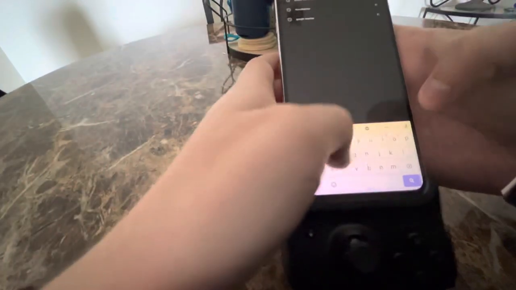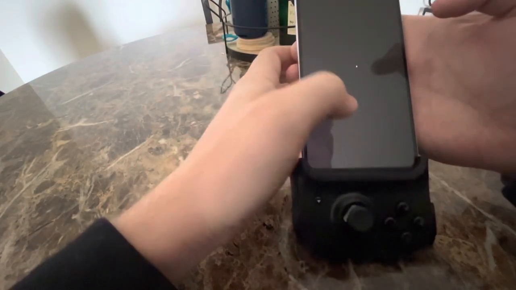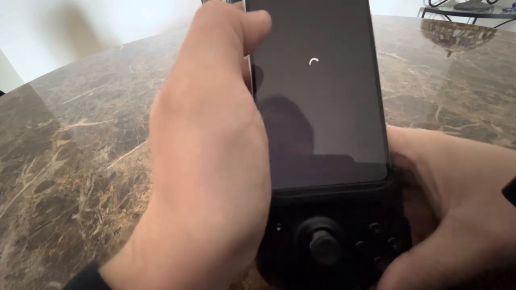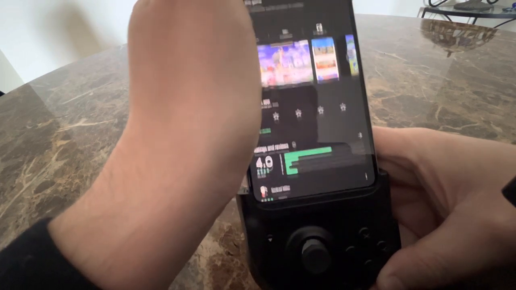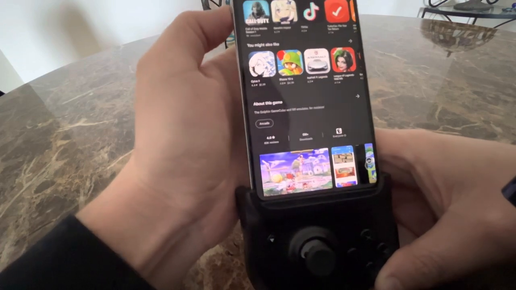Let me go to the Play Store. Dolphin. Does it allow me to uninstall data? I guess we learned not to keep the data. Dolphin emulator. We're going to install here, and I'm going to actually uninstall it from here as well.